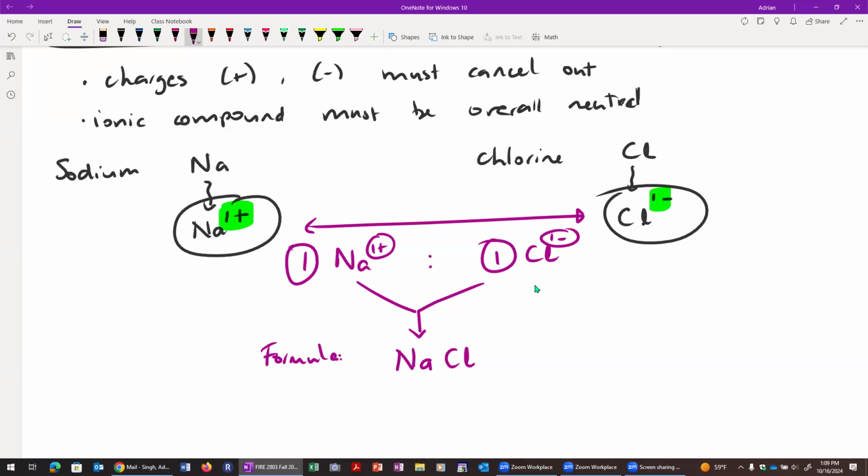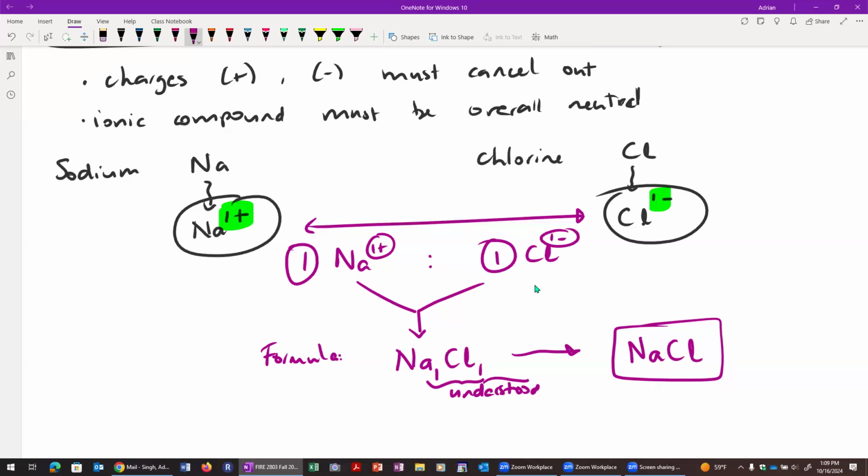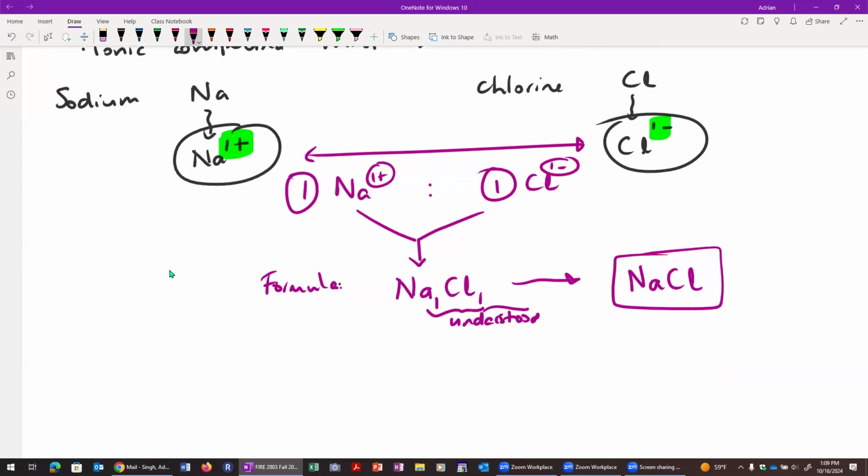All right, so I need a 1-to-1 ratio here. So I put the 1 sodium to the 1 chlorine. That's my ratio. Ones are understood. We write them in as subscripts, but they're understood in this case. I don't need to put the ones in. So to clean this up, what I end up with is just NaCl. There's no charges, there's no superscripts in your final formula for this compound. If you have just one of the elements, you can omit the one, just don't put 0. That means there's nothing there. So we end up with NaCl. That tells me that they combine in a 1-to-1 ratio, so the charges cancel out.